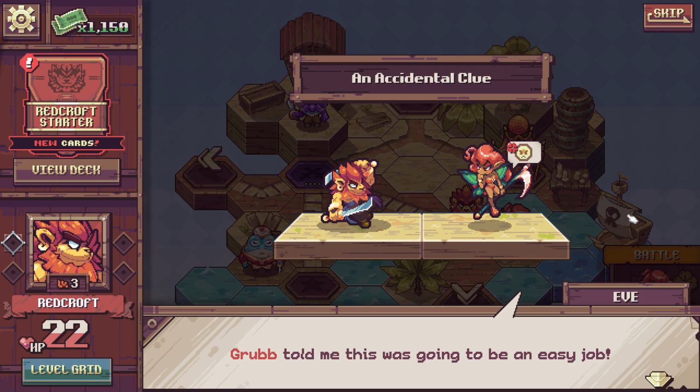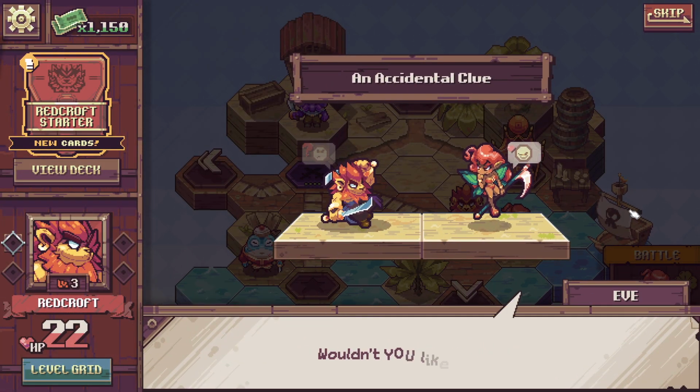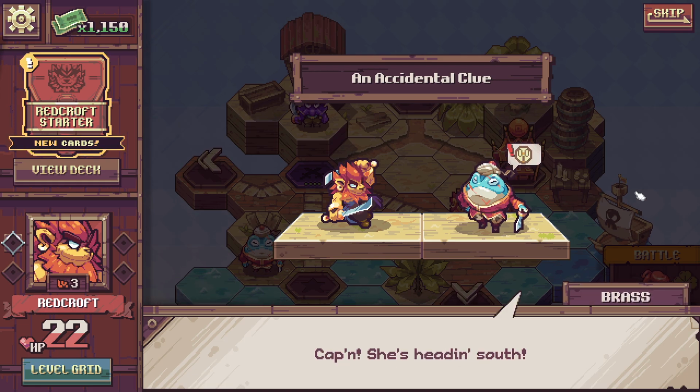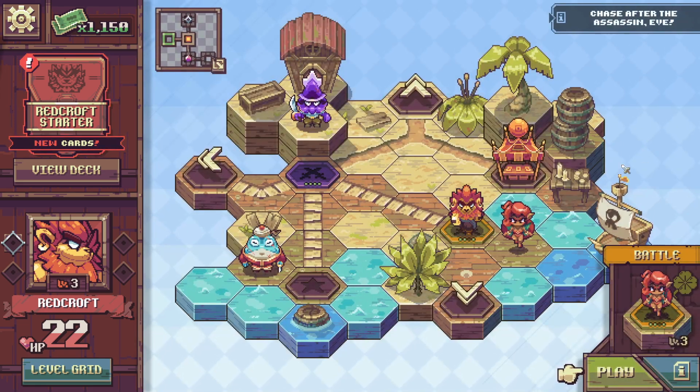Grub told me this was going to be an easy job. Jeff Grub? Who the bloody hell is Grub? Wouldn't you like to know? Catch you later, lion boy. Wait, we ain't done talking! Captain, she got away! Aye, after her, gang. I bet Grub's the boss.